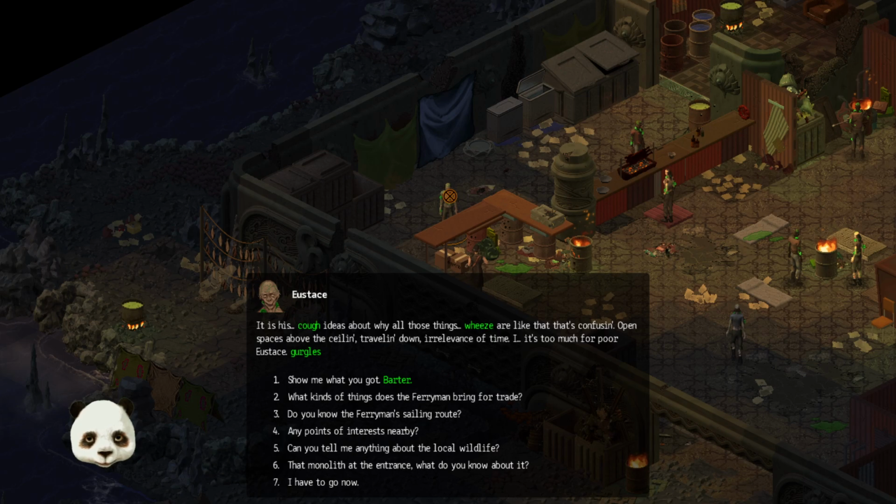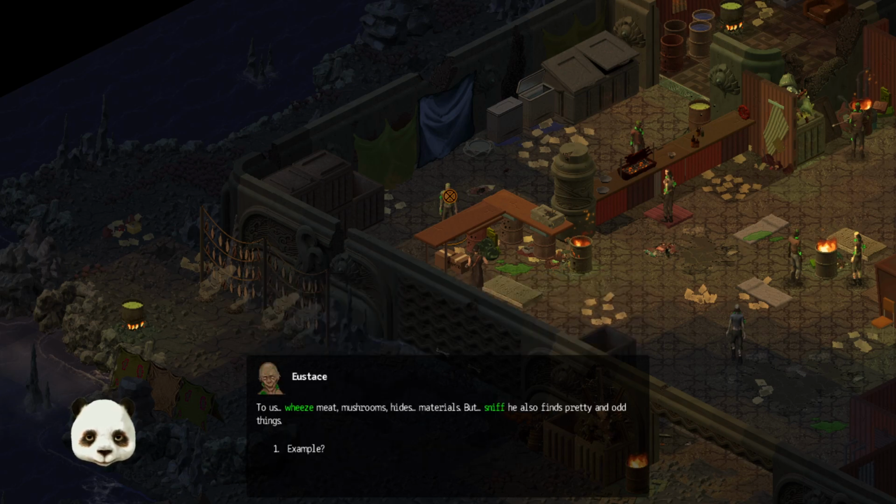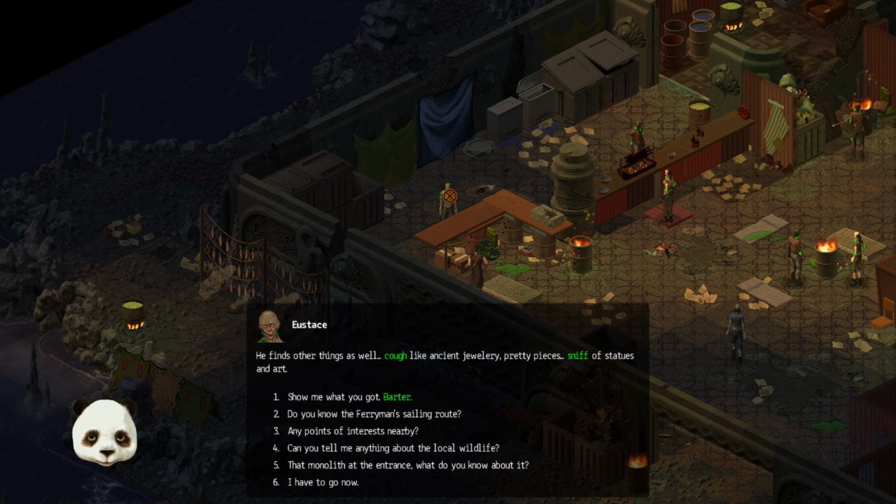What kind of things does the ferryman bring for trade? To us, meat, mushrooms, hides, materials, but he also finds pretty and old things. For example, one time he had this rock thing. One side was a rock, the other was a crystal. Small thingy. He wouldn't trade it though. I just saw him look at it, sorry. He finds other things as well, like ancient jewelry, pretty pieces of statues and art.